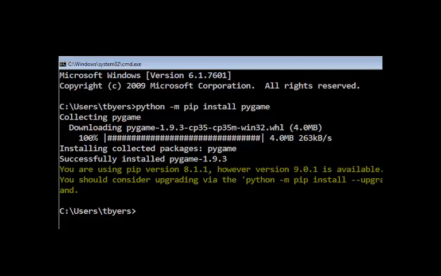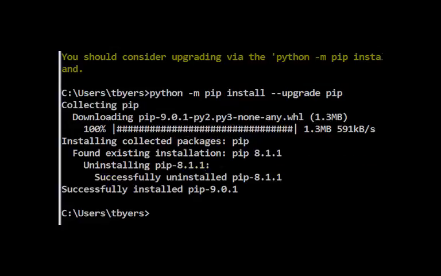What I wanted to show you next, though, is how easy it is to upgrade pip. And you can do this at home on your computers if you've got Python installed. Again, this is standard: python -m pip install, and then we do a --upgrade pip. And as you see, it'll go out. It's going to find the most current version. It's going to download it. It's going to install it.